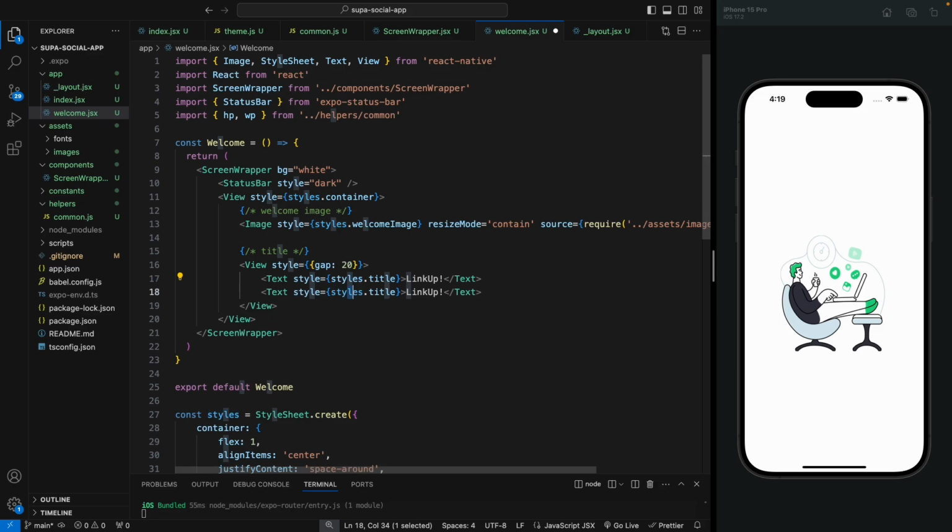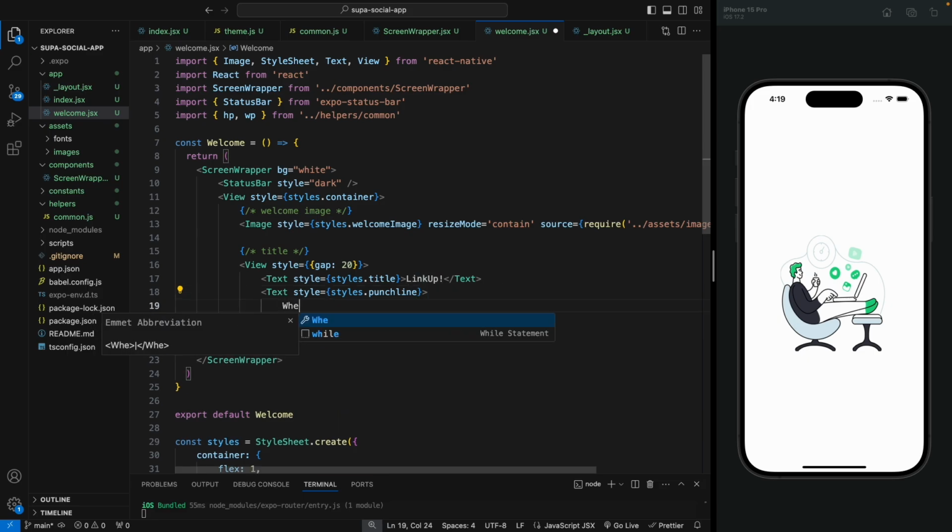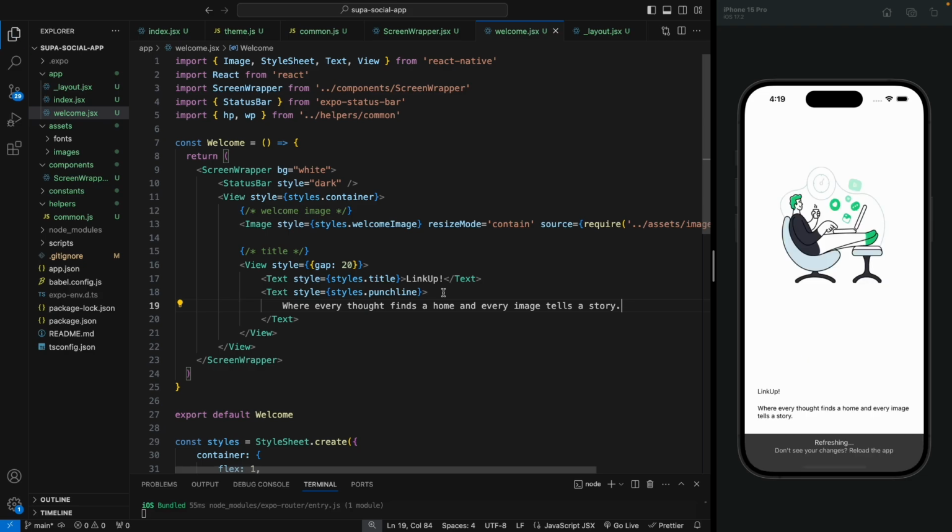And let's copy this text component for the punchline as well. So let's change the styles to punchline and remove the title and add our punchline, which is where every thought finds a home and every image tells a story like this.